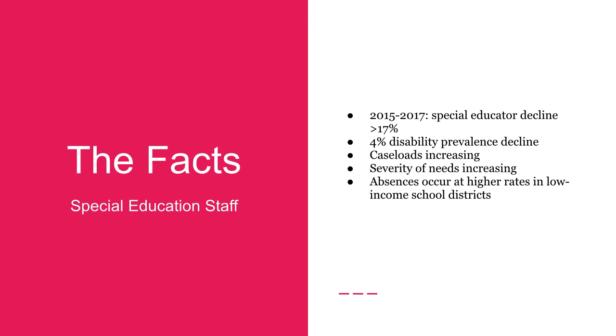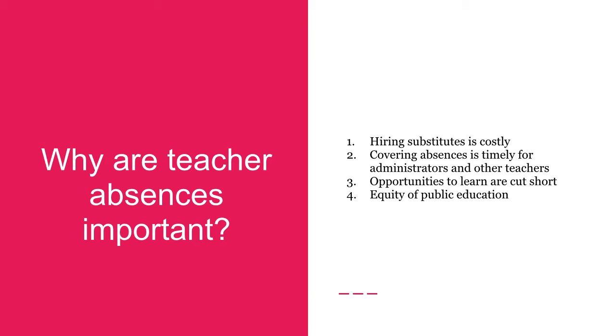So, why are these important? First reason, there's several reasons, but the first reason was showing that hiring substitutes is extremely costly. And in fact, I found out through this that $4 billion annually is spent on hiring substitutes and covering the absences of teachers in schools across the United States.